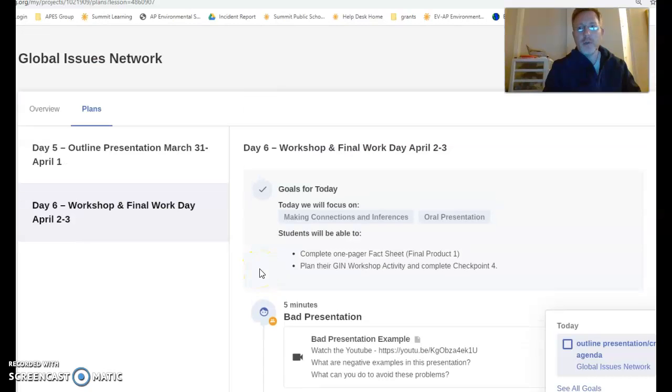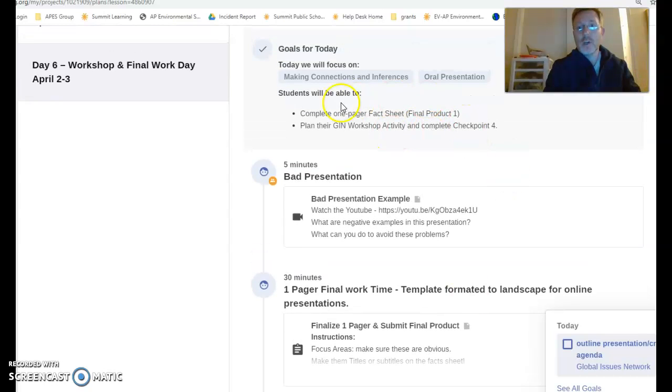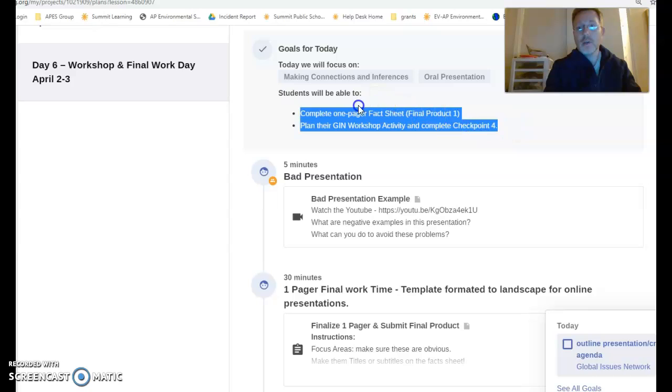So again, I want to remind everybody where to go. Go to your plans tab. It is a good idea to set a goal on this tab. That will make sure that you are taking attendance and you're ready to do the two goals for the day. Again, the two goals are right here. So go ahead and make sure that you know what those are and set a goal around each of them. Now, once you've done that, we're going to scroll down.